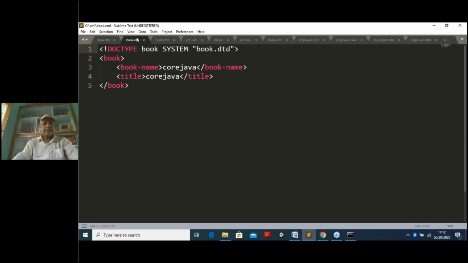Now let us see. We are writing a very small program. Forget about the first line, don't worry about the first line now; I will explain it afterwards. I am writing a program in XML regarding a book. For a book, what tag is available in HTML? We don't have any tag for a book. We can write a paragraph or use some other tags that are already available. But here I want to use a tag book, a tag book name.